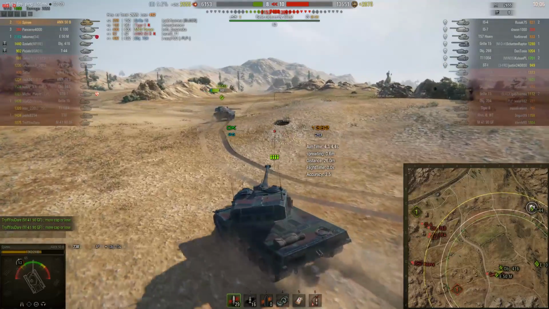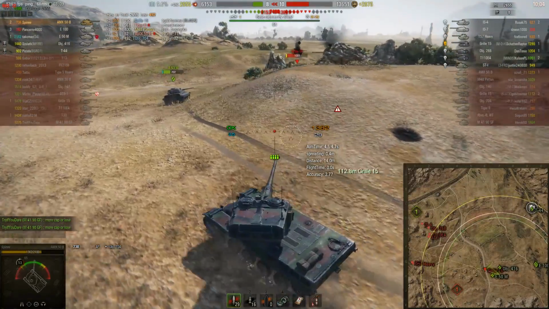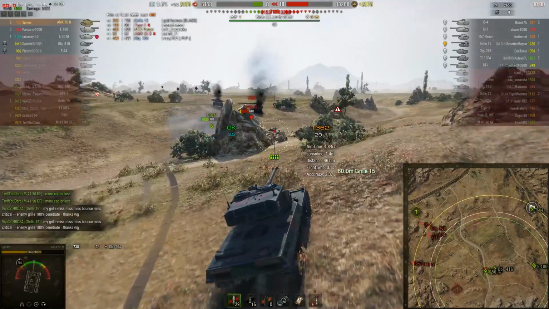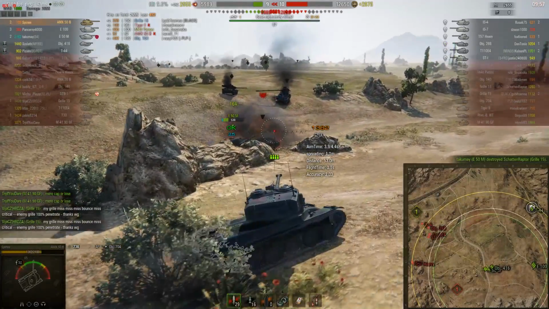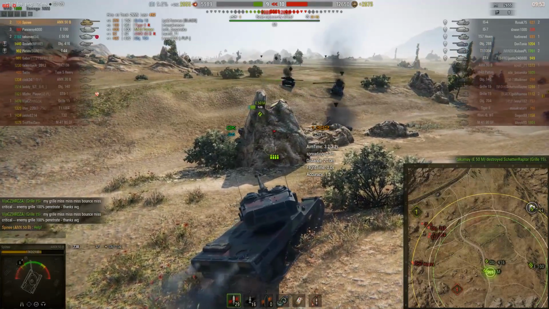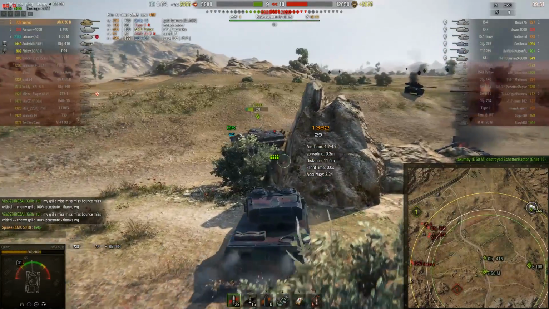absolutely savaged by the E50 right here. Puts a shot into the Grill, Grill misses his shot, E50 goes for a ram, and oh my god, he just did 600 damage in one ram. That is insane. So I got spotted and I want to get into some cover as fast as possible.